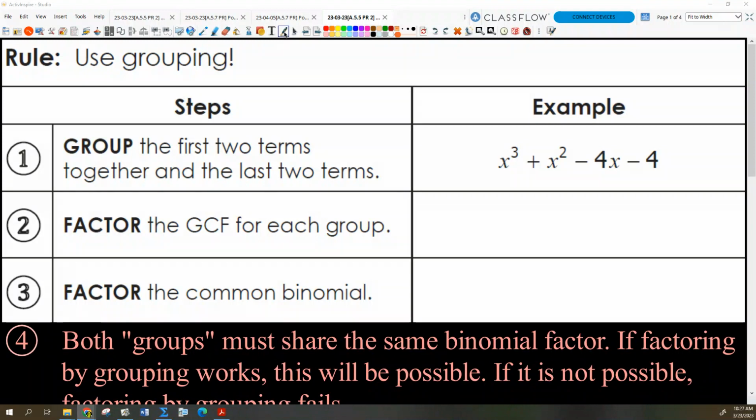And now we're going to talk about four-term polynomials. This is a technique called grouping, and this is for four-term polynomials, okay? Now we're going to start with the steps that they give us, but we can make these a little better. We can do better than this. So we're going to make a couple little changes. You might want to get out your notes and go to the page on factoring review, where it talks about four-term polynomials and factoring by grouping. I'll put these up online too, so you'll have access to these as well.